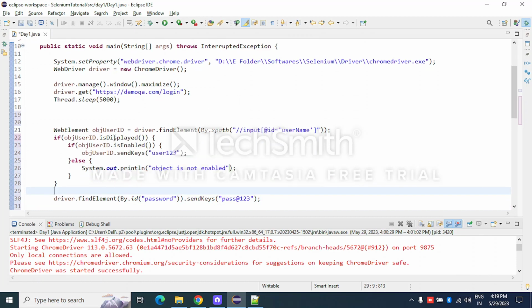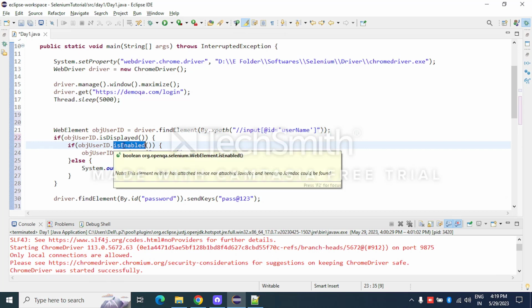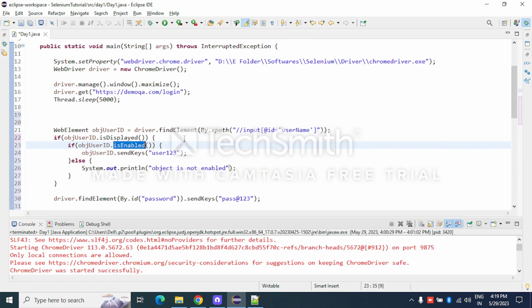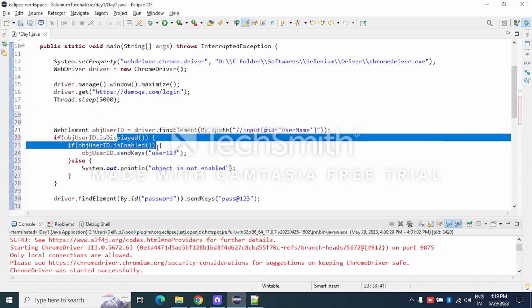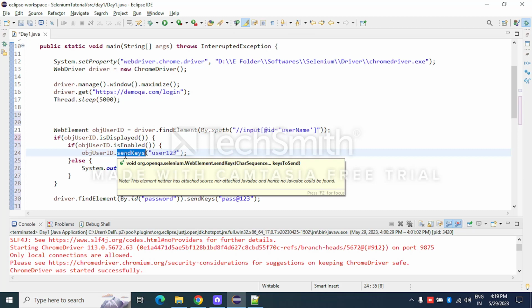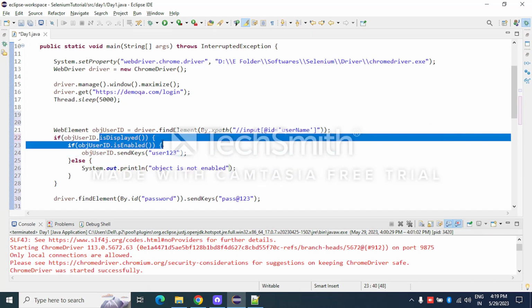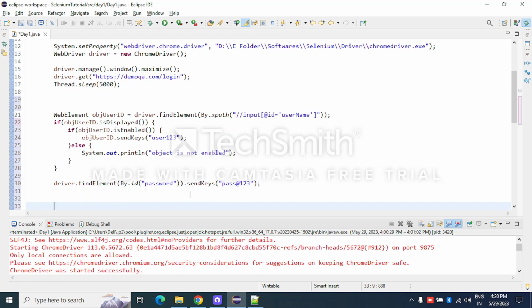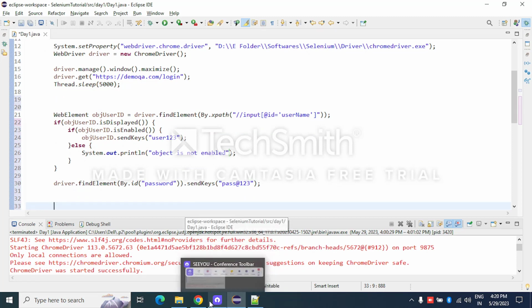So these are the two very important methods that you should use. Ideally in the framework, these are handled in itself. So when we start our session on designing a framework, we will see how these methods are configured, and you need not always write these two statements. Whenever you use dot send keys or something similar, automatically these two checks would happen in the background, and you can directly use these methods, send keys or dot click or whatever. But for now I just wanted to show you that these two methods are available and it is good to use them.